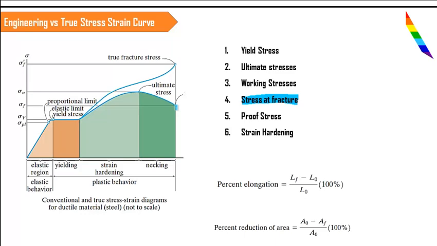If you look at the various portions within this particular stress strain curve, the initial zone, that means the portion up to the elastic point, is called the elastic region. The portion that comes after the elastic point, that means after the elastic region, is nothing but the plastic zone. It is given here as plastic behavior. The zone after the elastic point is called the plastic zone, because the entire deformation is in the plastic region and it cannot be regained. That's why it is called the plastic zone.